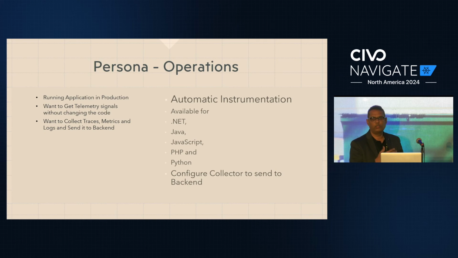So there is automatic instrumentation available for .NET, Java, JavaScript, and PHP. These languages are supported. Basically, you can get the trace, log, and metrics out of your application without changing the code of the application. That's what automatic instrumentation will do. If you are using any of these programming languages, you can just get your code automatically instrumented. You can take their SDKs, or their binaries, run them with your application, and then you're good to go.